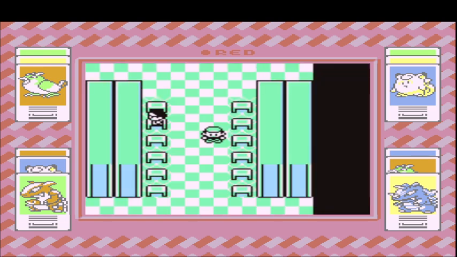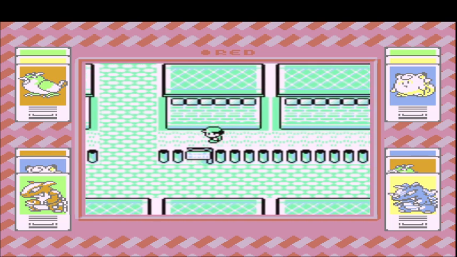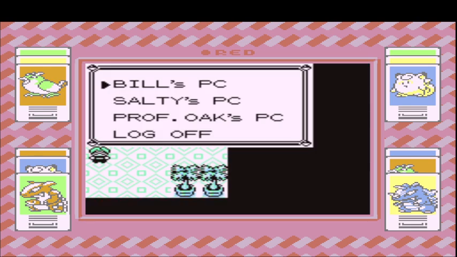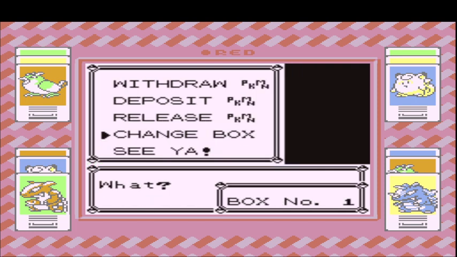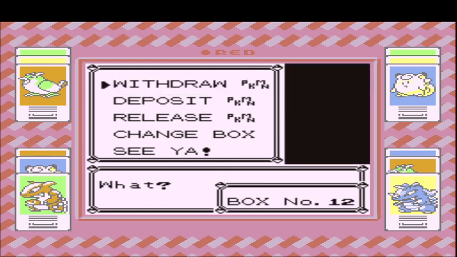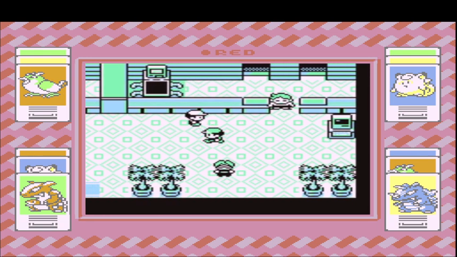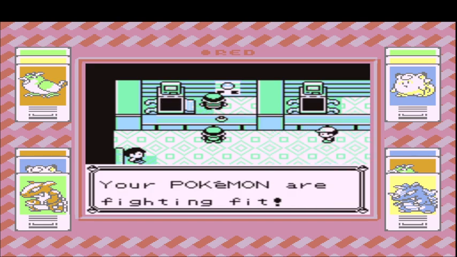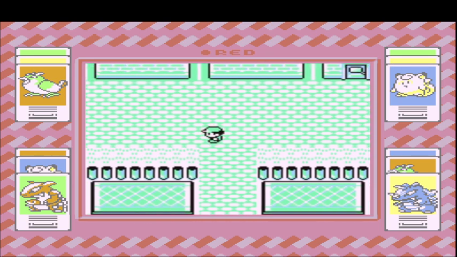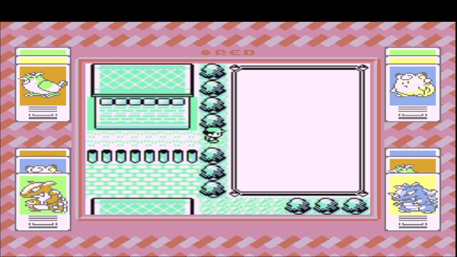Oh. Well. Hold that thought. Thank you for that moment of silence for Fort Noxian, who was brutally murdered by a Pumpkaboo last episode. Brutally. Let's go here. Let's go get some stuff.